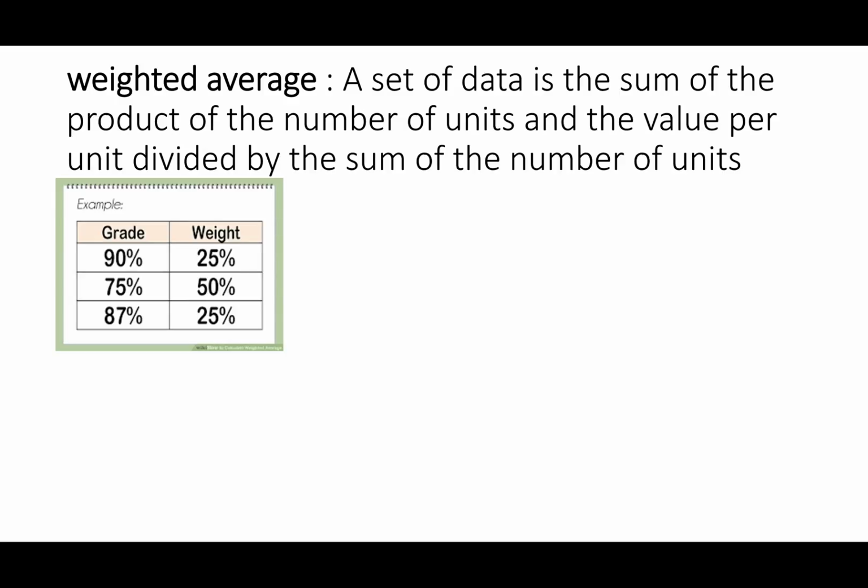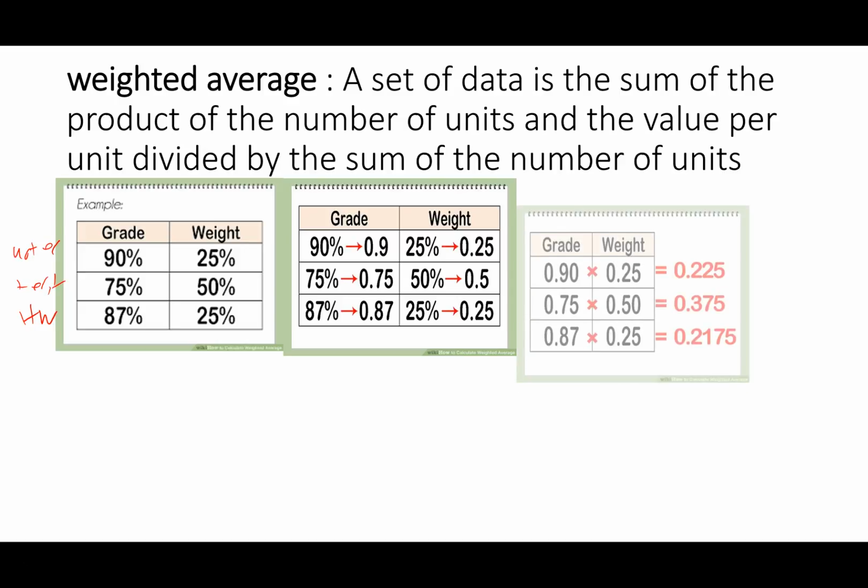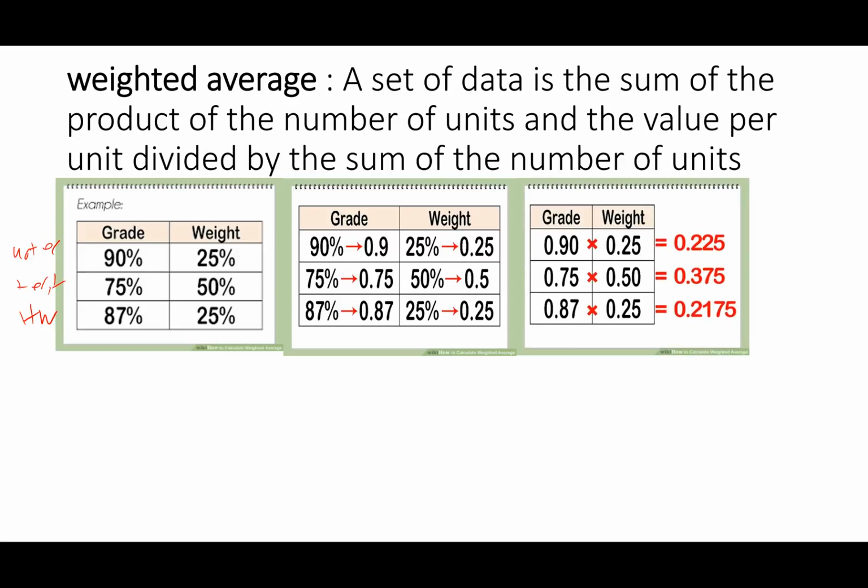If you got 90%, let's say this is your notes, and this is tests, and this is homework, more traditionally. So between those three things, I got 90% in notes, 70%. I would then change those into decimals, because you can't multiply a percent. Multiply those decimals together, and they would come out to these three numbers.